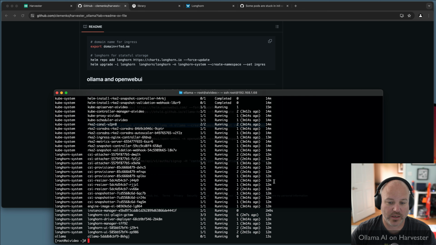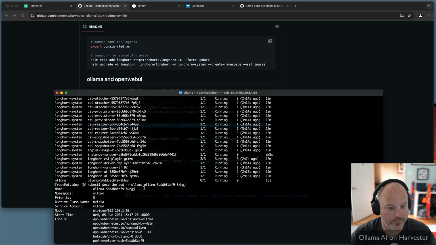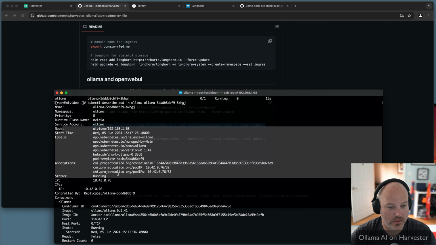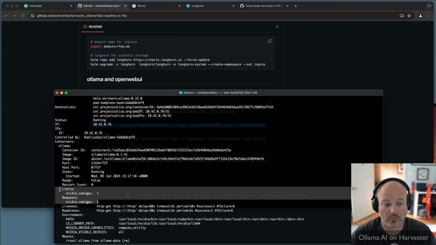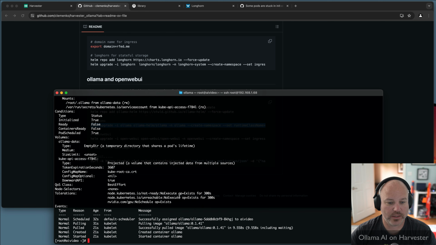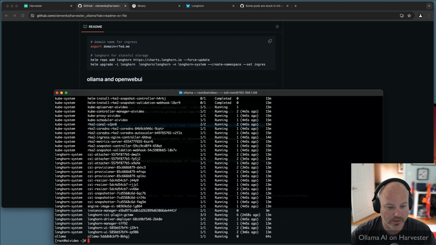Great. What's kind of interesting, kubectl describe pod. And I'll just copy and paste that one. If we describe the pod, I want to point something out which is kind of cool. There's a bunch of annotations and labels. There's also a resource, and we will see that it creates a resource of nvidia GPU 1 with a request of 1. So GPUs are a schedulable, requestable resource within Kubernetes and RKE2, which is really good if you're dealing with servers that have multiple GPUs, if you're lucky enough to take advantage of that. Okay, cool. We can go get our pod, and we can see it's up and running.